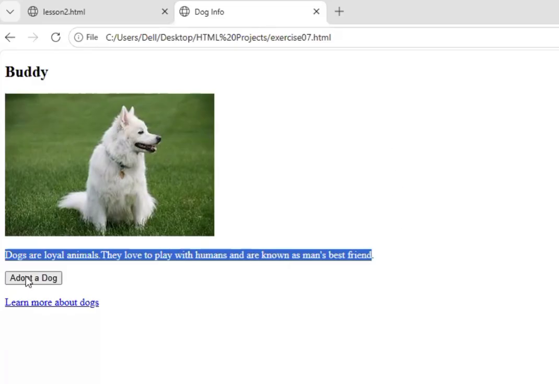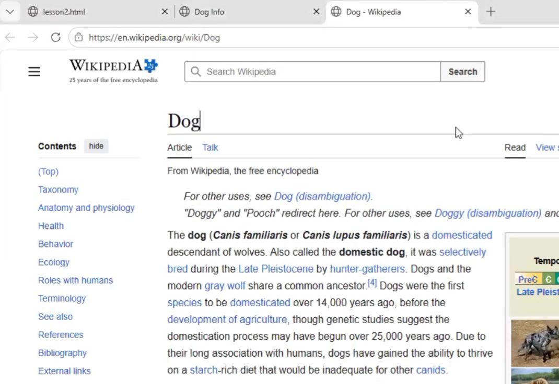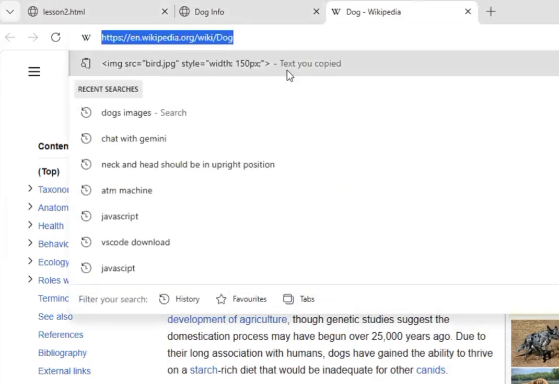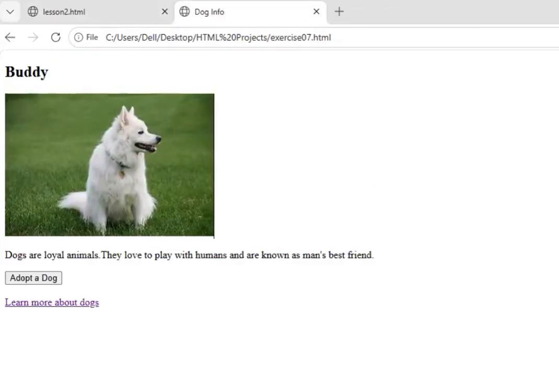And here there is a button, adopt a dog and learn more. This link is redirected, so it's loading. Okay, it has gone to the Wikipedia dog page, so you can copy that link as well. You can type Wikipedia dog, and then copy the link and paste it. So let's start coding.